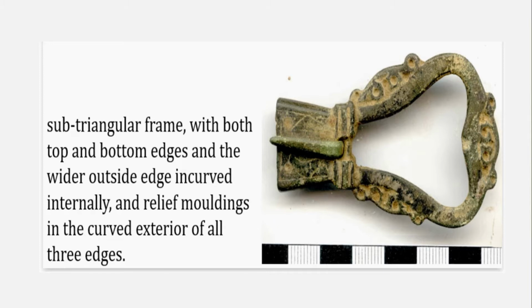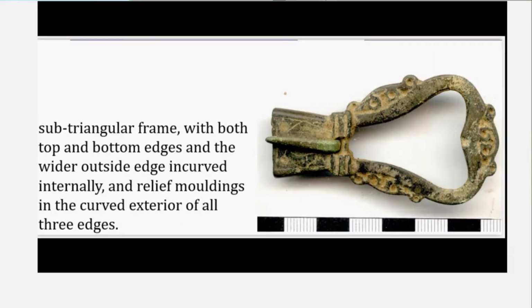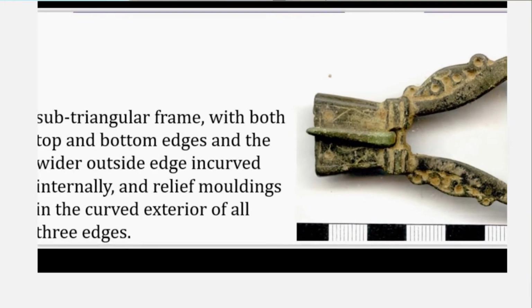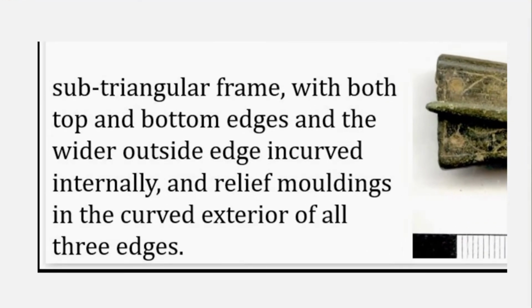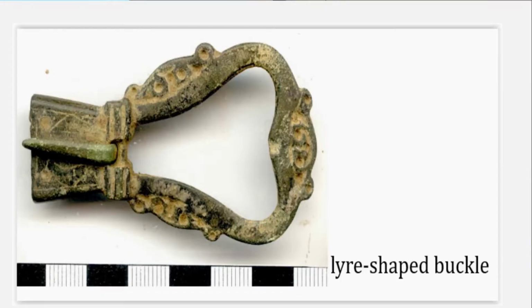It's really easy to understand a record that uses simple language. I know that's a pretty awful sentence, but all this here, it's pretty simple words. You know, everybody knows what a top and a bottom is, although we'll come on to that later. Internally and externally, three edges, triangular, exterior, that kind of thing. Lyre-shaped buckle, that is terrible jargon. For instance, it doesn't have any strings, so it can't really be lyre-shaped.